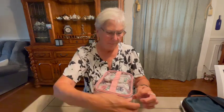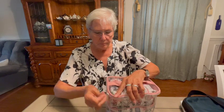Get a match, right? So that, and then next I wanted to just go over a couple of my purses. Now I showed you the Mia Tui crossbody that I use when I'm on the cruise ship, because it holds my cell phone, it holds my sunglasses, and if I don't want to wear my lanyard, I can put my room key inside that bag.